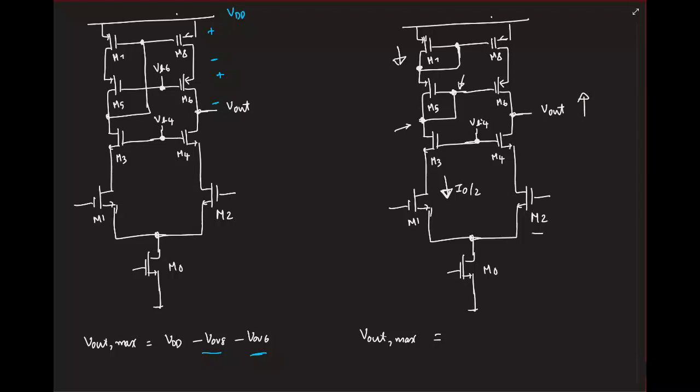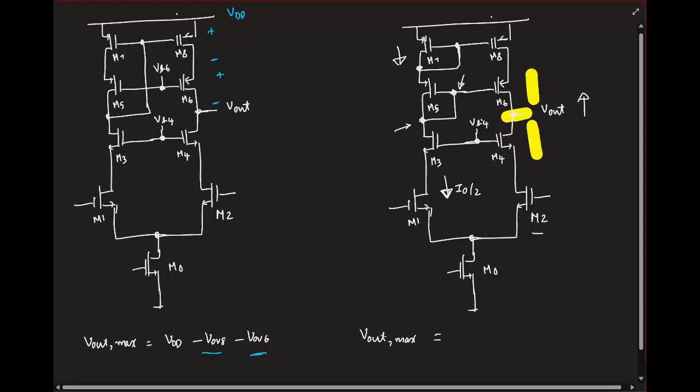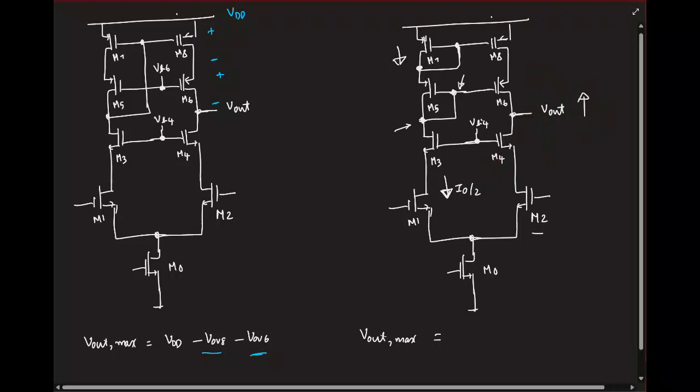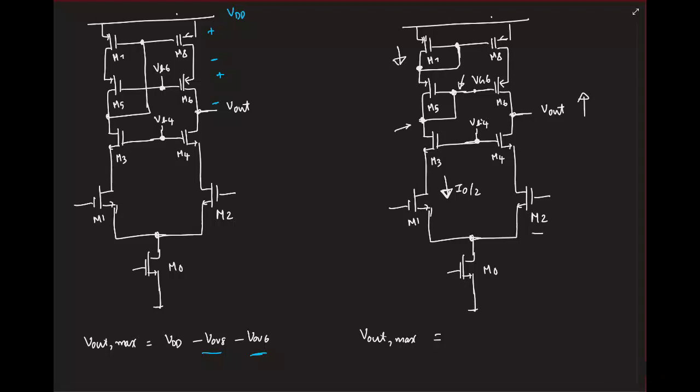See, simple logic. This drain is increasing. Transistors connected to that node are what is the issue. Now I have M4 and M6. If Vout increases, will M4 be happy or not happy? Be happy. Right? So what will create issues now? The other transistor is M6, right? So what is the maximum Vout can go then? If I call, let's say this is gate 6, VG6.